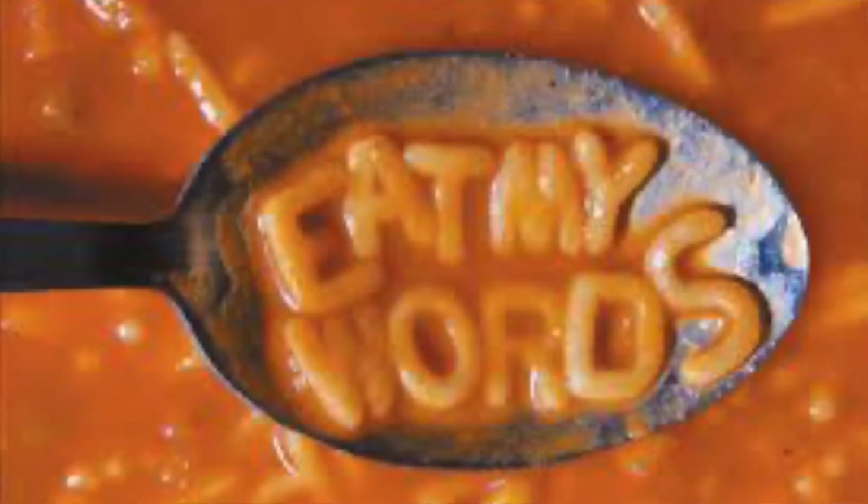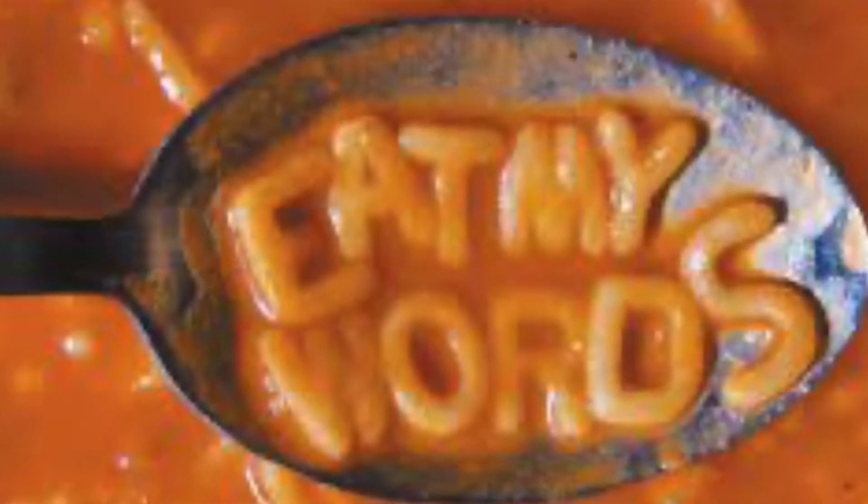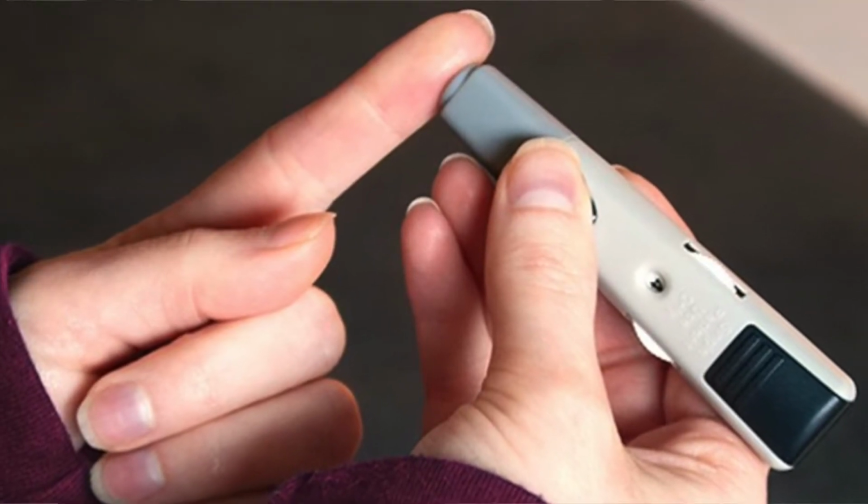Well, I have to eat my words this week because I think anybody who's got metabolic dysfunction, anybody who's got prediabetes, anybody who's got diabetes especially, needs to be wearing one of these continuous glucose monitors because it tells you at any given time during the day what your blood sugars are doing. And if you, like me, are worried about insulin resistance and chronically raised insulin throughout the day, this tells you when that's happening. And I don't have to go through the process of sticking my finger and drawing blood and testing it that way.